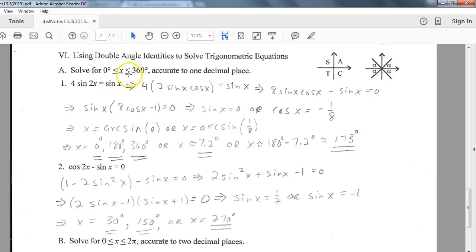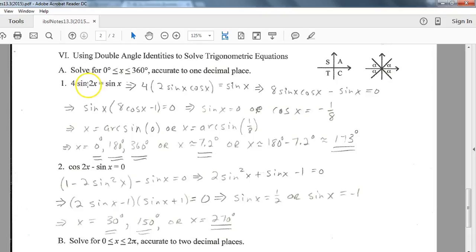And remember, you got the equal sign, so this is from 0 to 360 inclusive. So that includes 0, that includes 360, and everything in between. So solving this right off the bat, you have to notice you have a double angle scenario right here. In the continuation on the first video for chapter 13, we solved something like this, and we didn't have to use a double angle formula because there was only one trig function. And so we basically solved the equation and dealt with the 2x at the end.